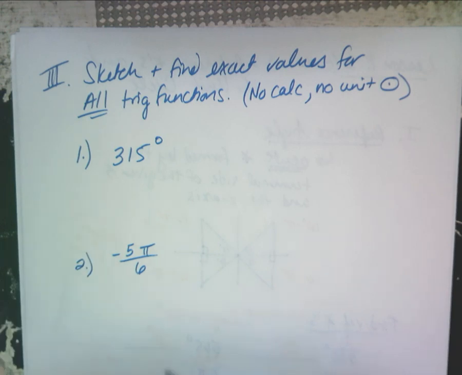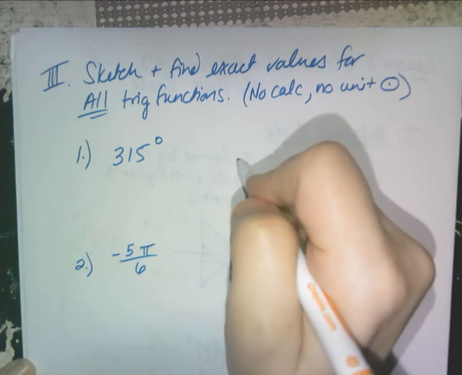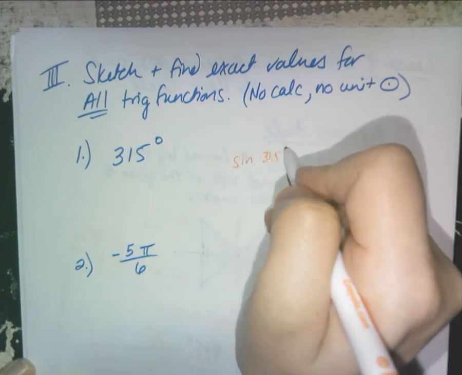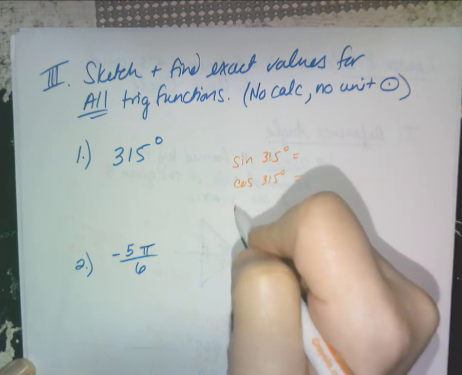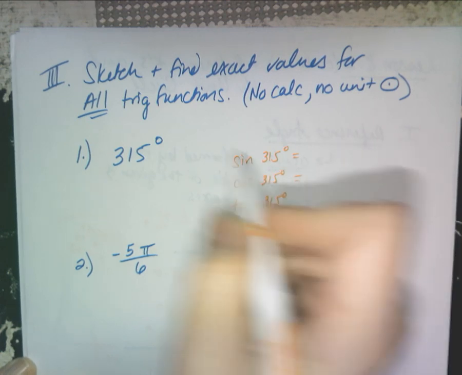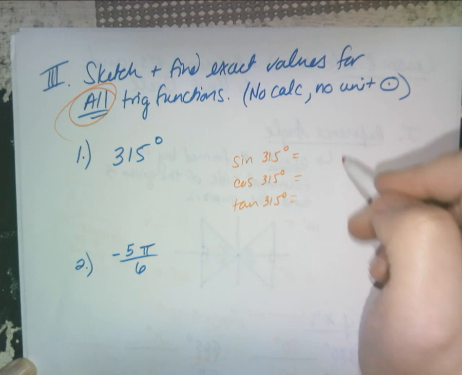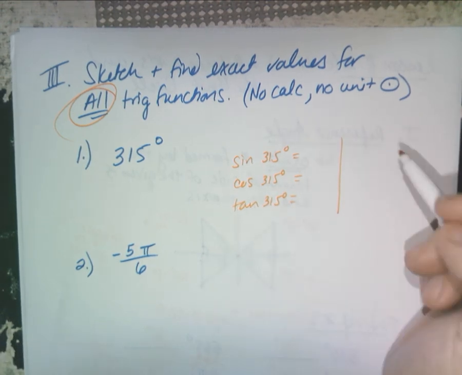That's what I'm asking you for. Okay, and you're like, couldn't tell you. Can I use my calculator? No. But I'm saying, what's the sine of 315? What's the cosine of 315? What's the tan of 315? That's what all the trig functions are. And then we'll do the rest in a minute.